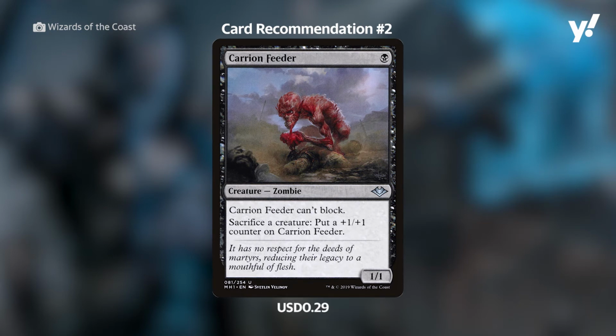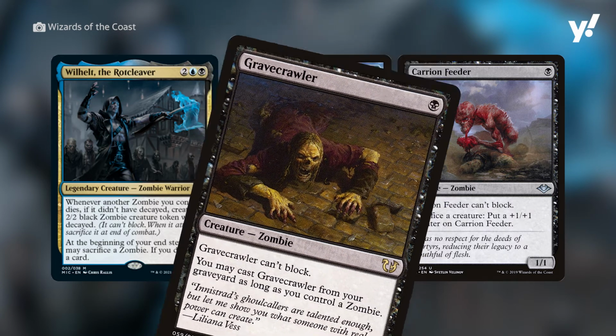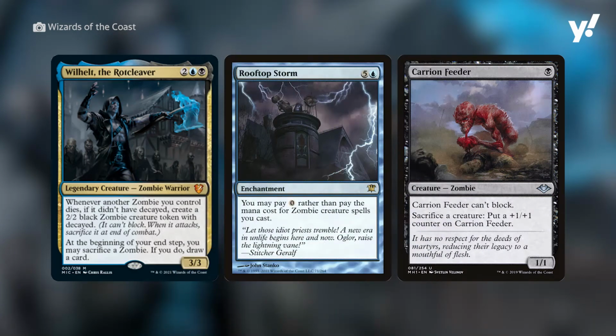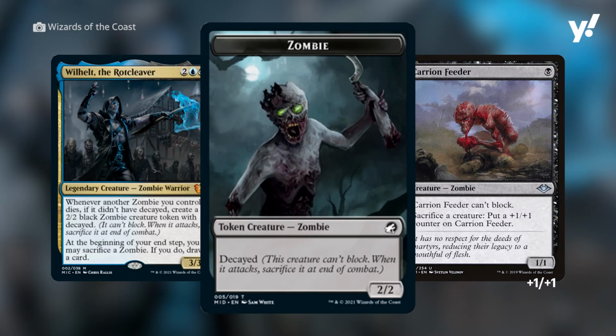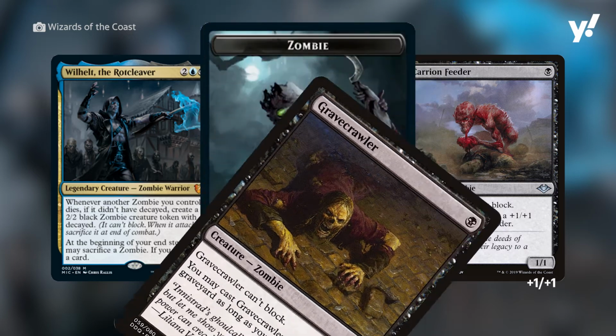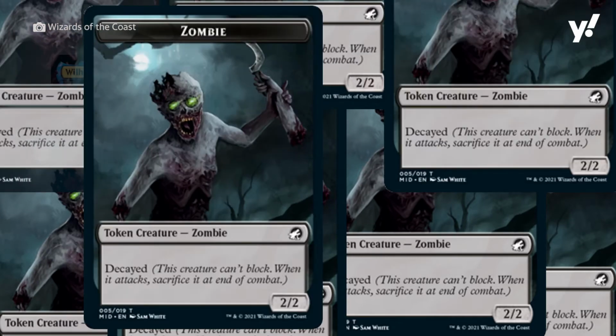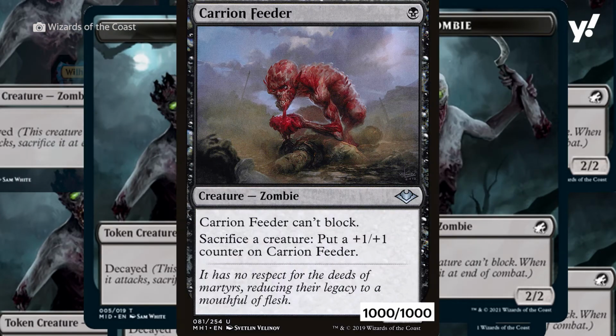To start the combo, have Wilhelt, Rooftop Storm, and Carrion Feeder already on the battlefield. Cast Gravecrawler for free, sacrifice it to Carrion Feeder. You will add a +1/+1 counter to Carrion Feeder, Gravecrawler will go to the graveyard, and you will create a 2/2 black Zombie token with Decayed. Now, cast Gravecrawler from the graveyard, then sacrifice it again to Carrion Feeder. Repeat this process as many times as you like. You will have as many tokens as you want, as well as an insanely huge Carrion Feeder.